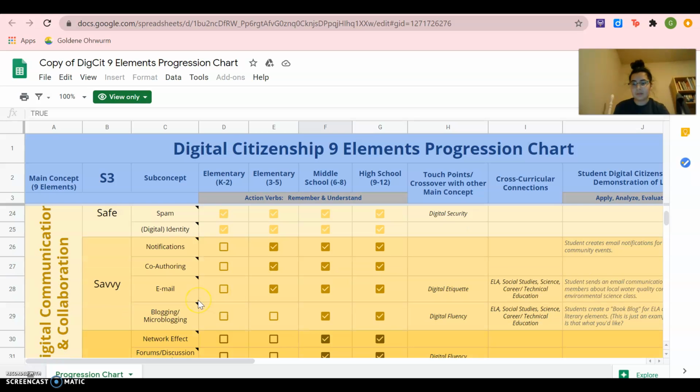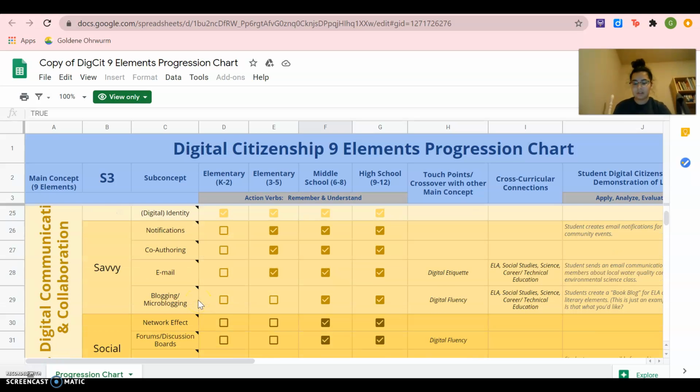The third standard that we're looking at here is digital communication and collaboration. Essentially what this is, is that it focuses on users defining how they'll share their thoughts with others. Students that struggle to find their place in the world use technology to help themselves find their own voice.